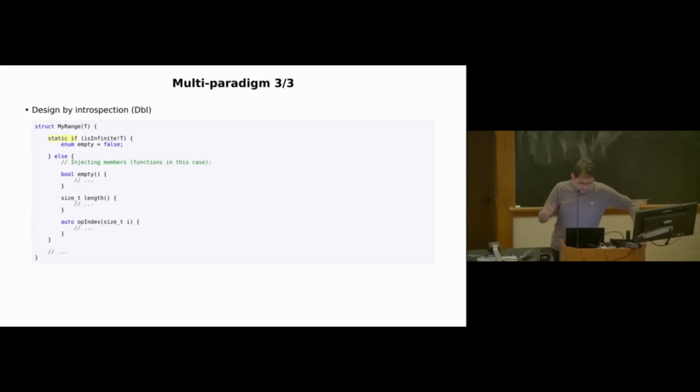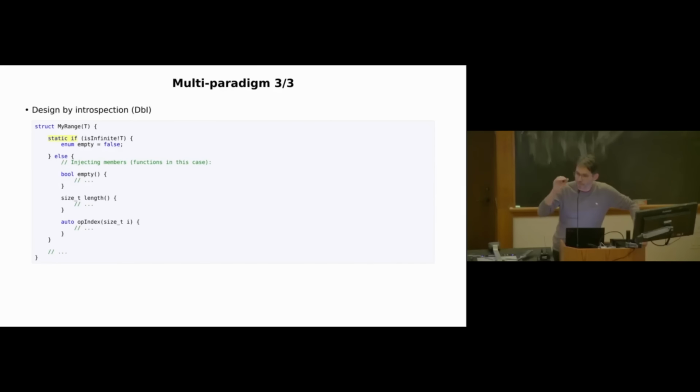We talked about this during our tea break. The static if is amazing. If you're defining a range, let's call it MyRange, and it depends on a template parameter T, you can say static if, and you can say this at compile time. If T is infinite, and you can detect this at compile time from the types, introspect on the type, and isInfinite will tell you whether T is infinite or not, then you can define your empty property as an enumeration, a compile-time constant, not even a function.